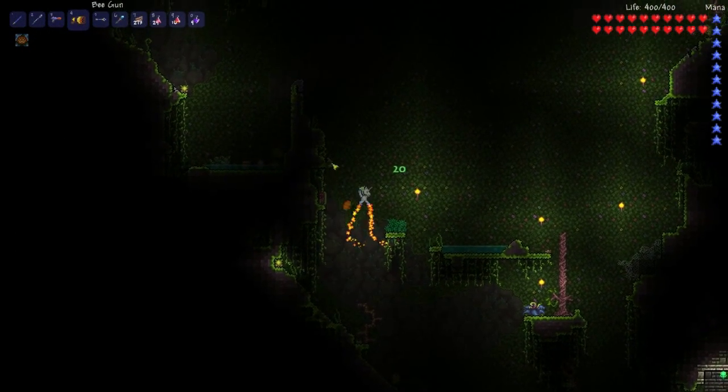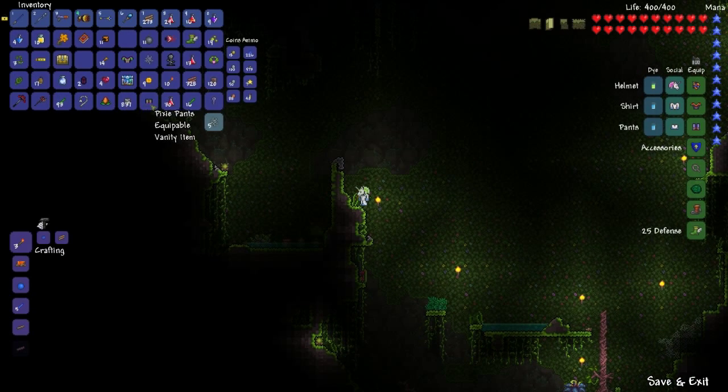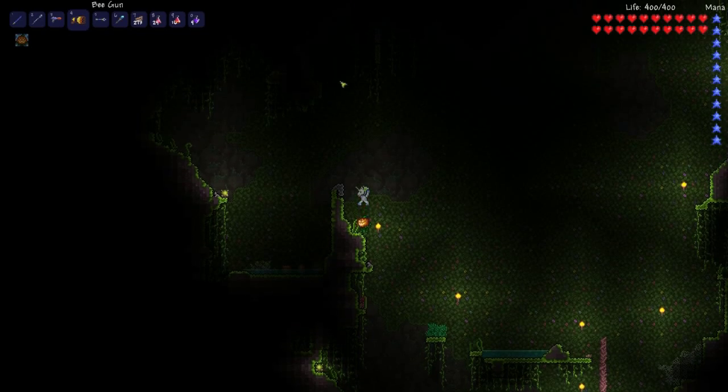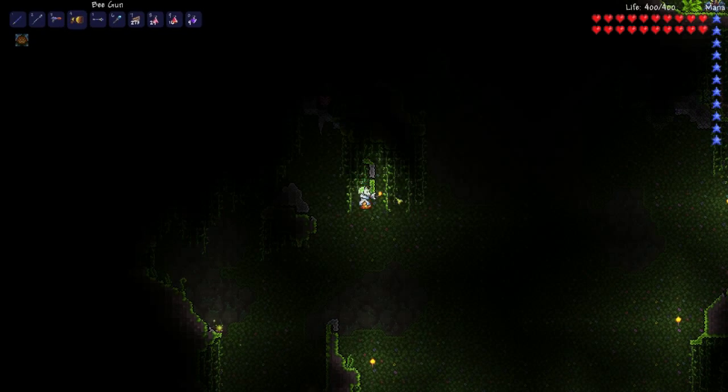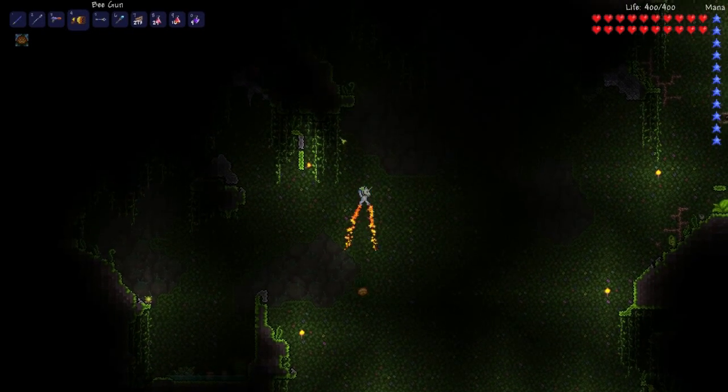Let's just continue gathering our resources right now. We have 3 vines, 14 stingers, 19 jungle spores. Well, we're gonna need, like, 30 jungle spores at least. We need a lot of jungle spores, if you didn't know that.